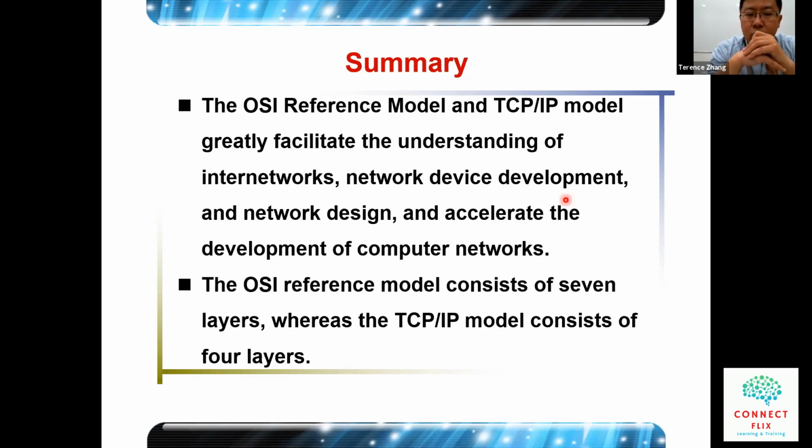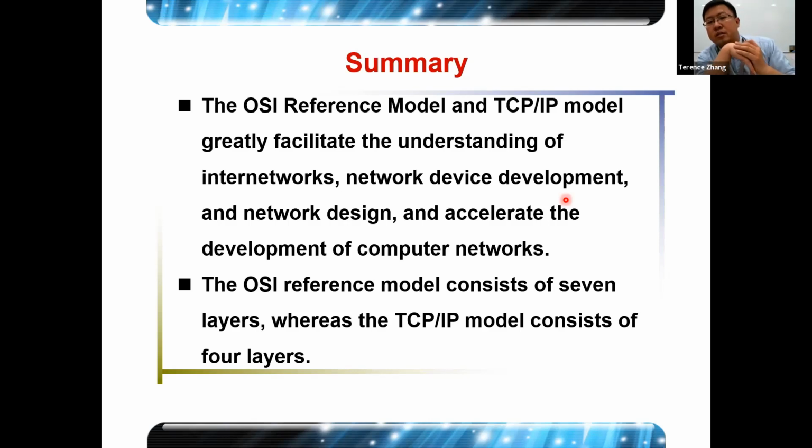And know the sequence when the computer does the communication, how to do the encapsulation and the de-encapsulation, right? This is all the key information in the OSI reference model and the TCP/IP model.